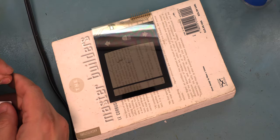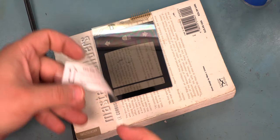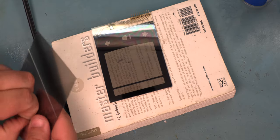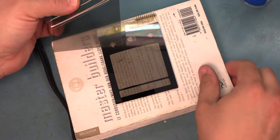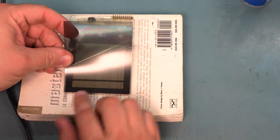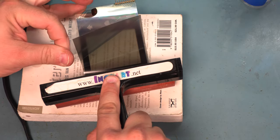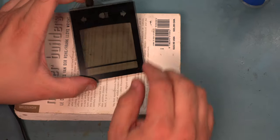To apply the bottom film, we'll remove the top protective cover first. This is the side with the sticker on it. We haven't yet exposed the glue. Next, we'll peel the glue side back about halfway. We're going to do a final dust cleaning with our air duster. We'll line the bottom of the film up and press it on with our finger, and then we'll use a roller to apply it the rest of the way.